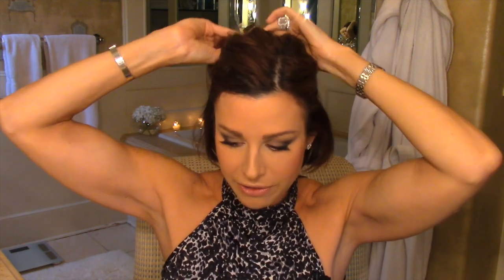I'm going to do a lower section and then an upper section, and I will just part it like so. Again, it doesn't have to be precise. It's just so that you can concentrate on the lower and the upper layers, and I'm just going to use a little clip or two to try to secure it.